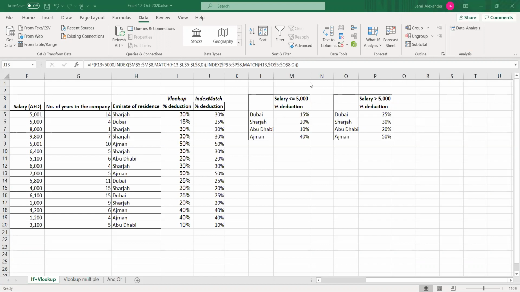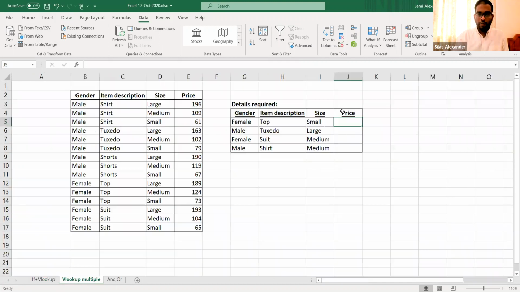If anyone has any other doubts before we go on to the next, you can clear it now. We're going to look at VLOOKUP with multiple criteria next. Guessing that we're not having any more doubts, we're going to go to the multiple VLOOKUP. You can all shift to your sheet number 2, where you can see VLOOKUP with multiple values.